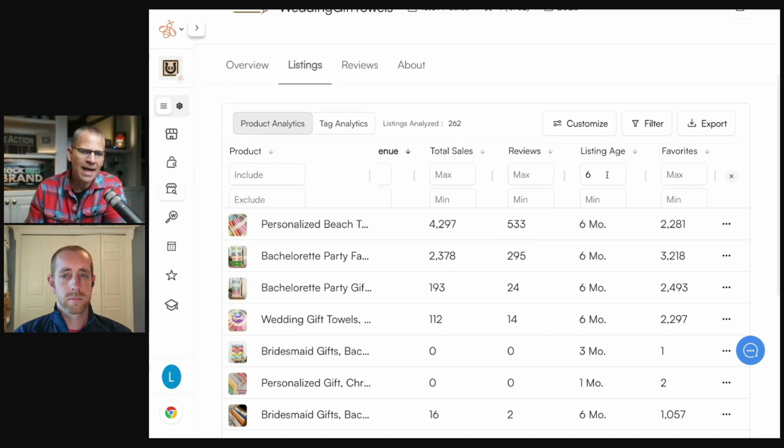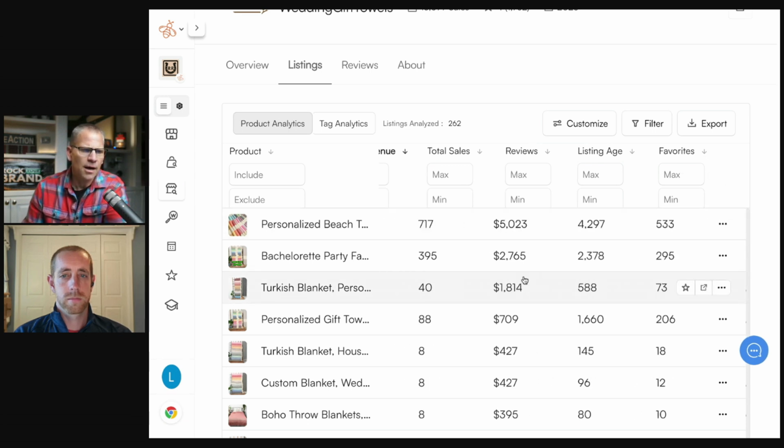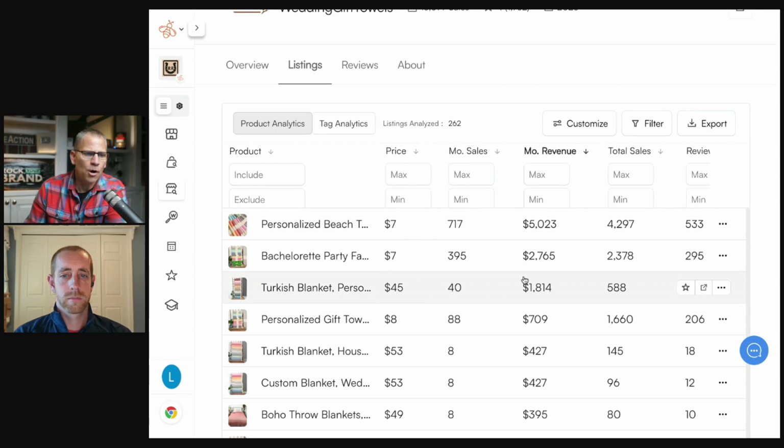So we can sort by that. We can sort by all kinds of things in here, as you can see. So I'm going to take that filter off right now. If we want to get rid of that filter, we can just toggle that up, I believe. But we don't need to. We're going to leave it. Okay, let me go into this one real quick.